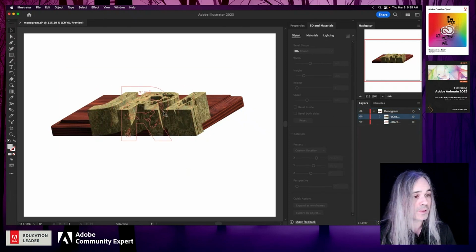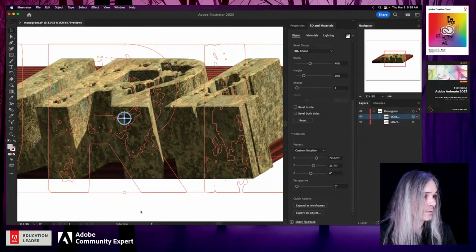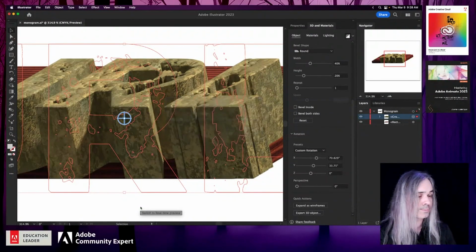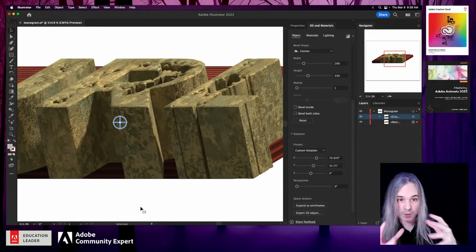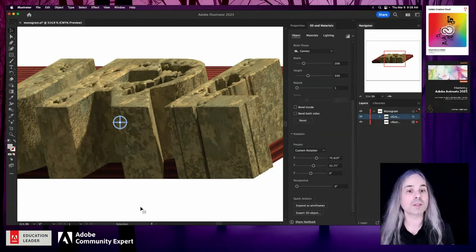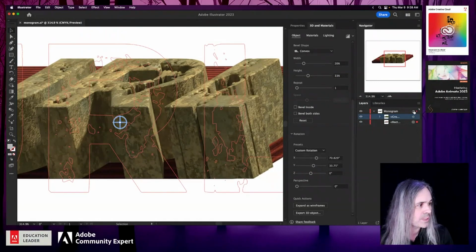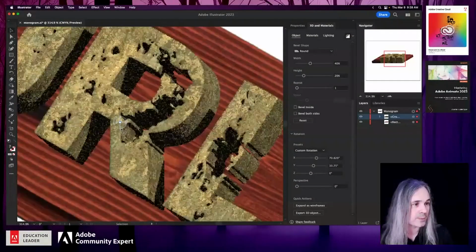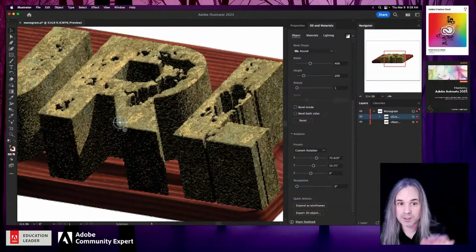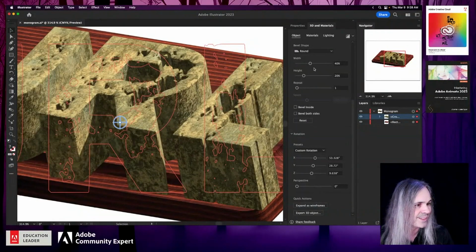If we were inside of something like Substance 3D Stager, we would be able to have things interact with one another. It's a true 3D space, right? Inside of Illustrator, the issue we're having, where you see everything showing up above everything else, is because we still have to deal with Illustrator's layer system. So straight on, it looks great, but at an angle like this, it looks like things are just floating there. And I can see my screen glitching out. So let's turn that off.